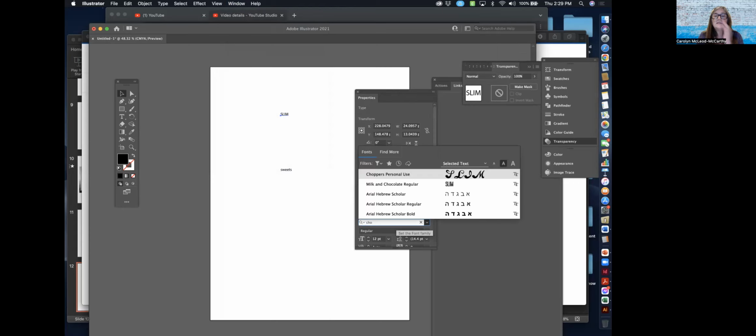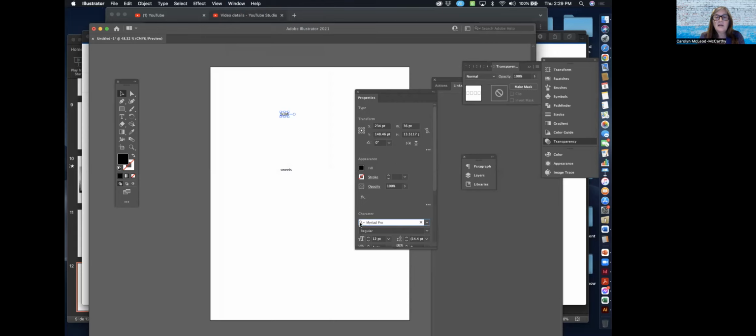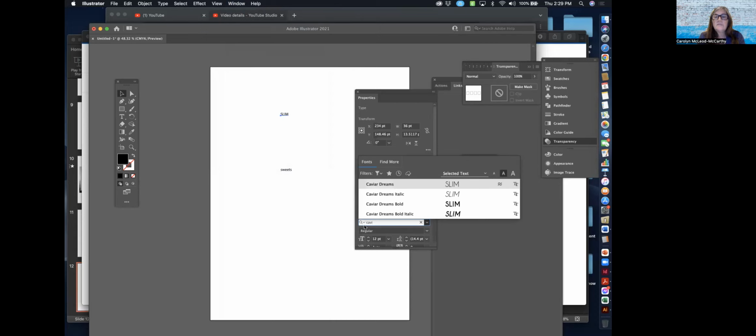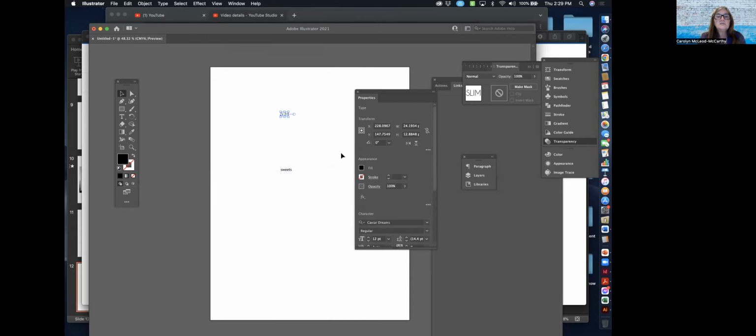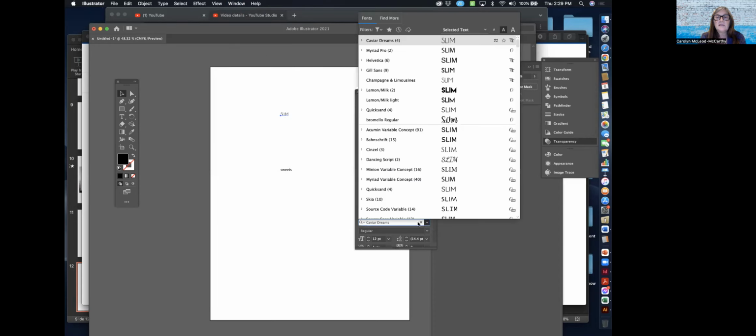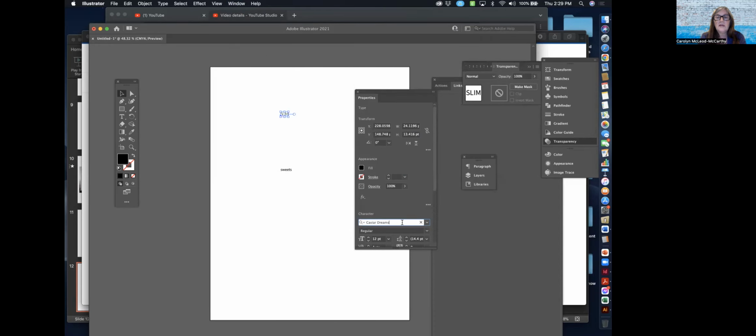So I have lots of fonts here that I've chosen, and I want to choose one of my slim fonts. So I have one called Caviar Dreams that I chose. It's really slim. So I just choose my font here, or if you remember the name of your font, you highlight this and you type it in to get it.